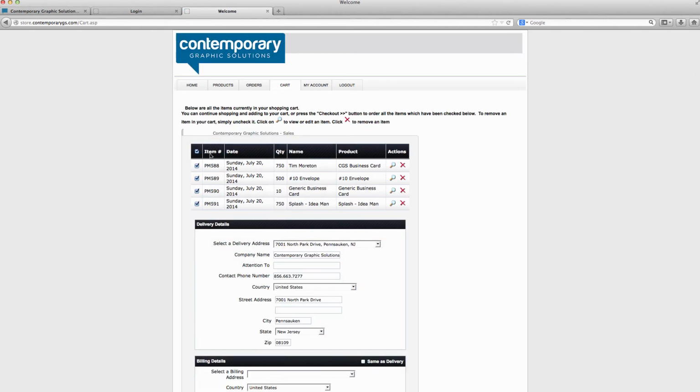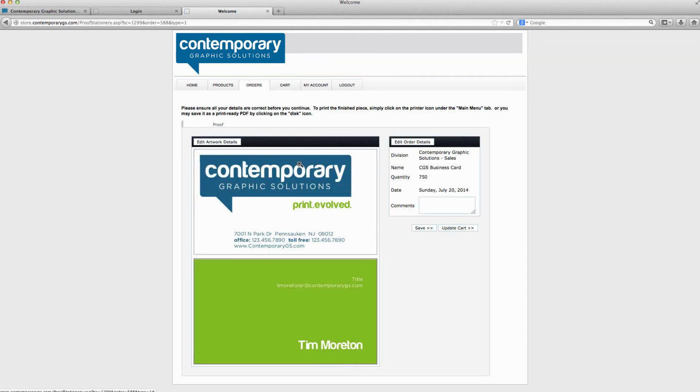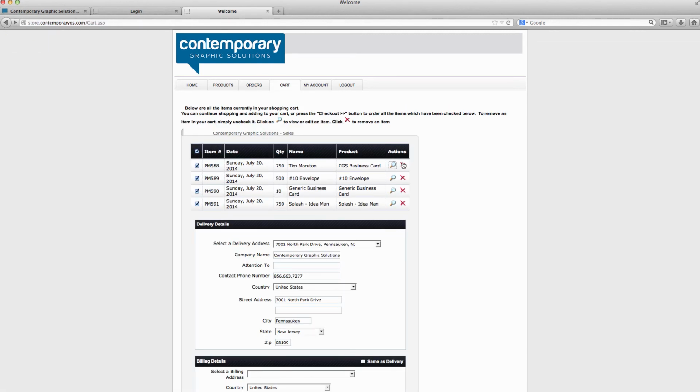So as you can see, all your items are right here. The business card with the information we just filled out, and then the 3 static items as well. And if you forget at all, you can just click the magnifying glass and it'll show you what the actual product is. And you can also delete it from your cart as well. But we want to keep this, so we're going to close it.